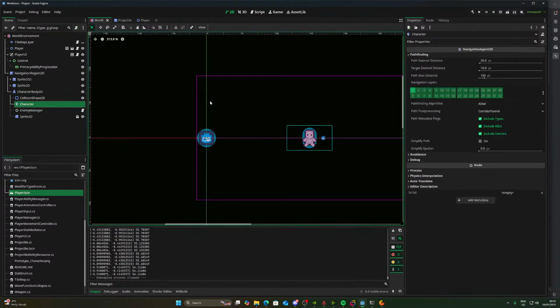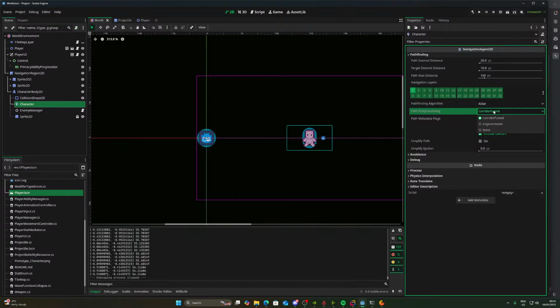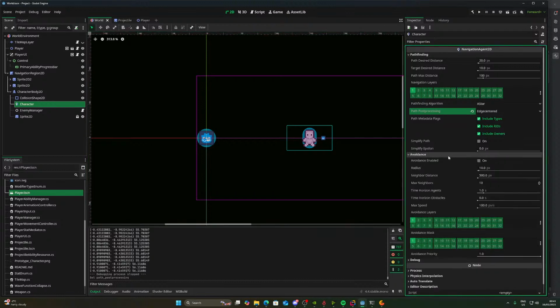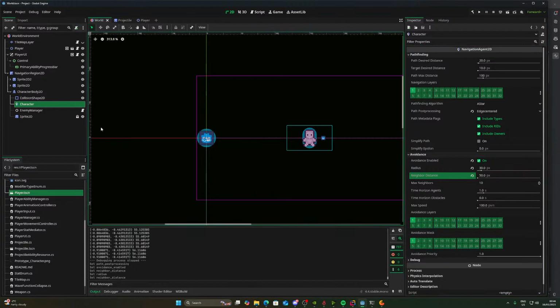I'm not really using the agent, to be honest. I want edge centered, please. I do want avoidance. That's too big. Like 30. Let's do, yeah, 10 neighbors is fine. Sorry, that's just setting it up for the future. That's still too big. Like 30 should be that, because of neighbor distance. And then we can probably whack that to like 50. Is what I'm trying to think.